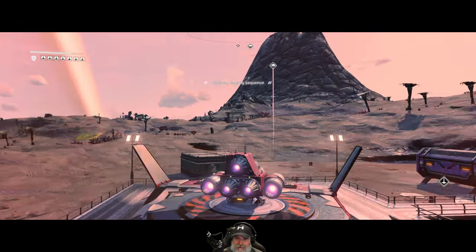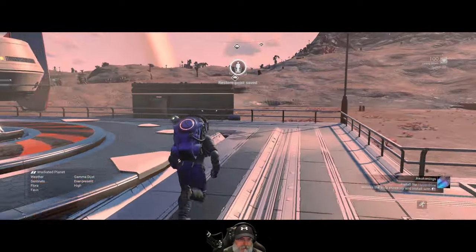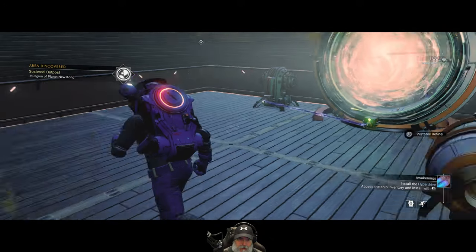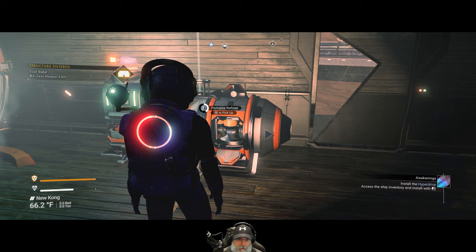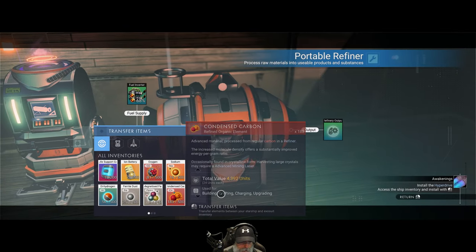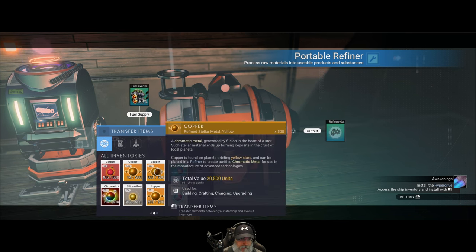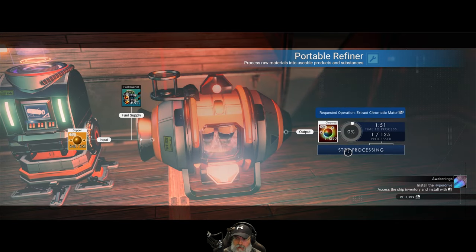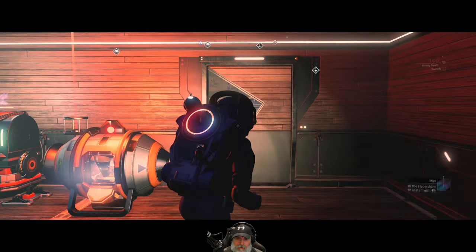Alright guys, we're back at the base. We mined out that entire copper deposit. We got a pretty decent amount of copper from that, so let's head in here and get into our refiner. Let's take one full stack of copper and put it in there and start processing it. We'll make 125 chromatic.